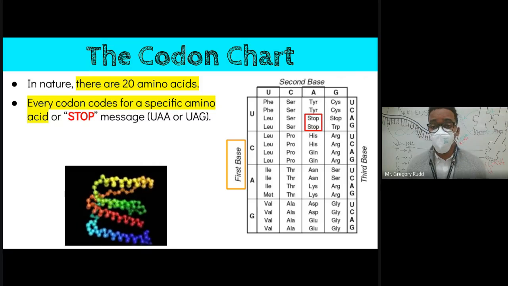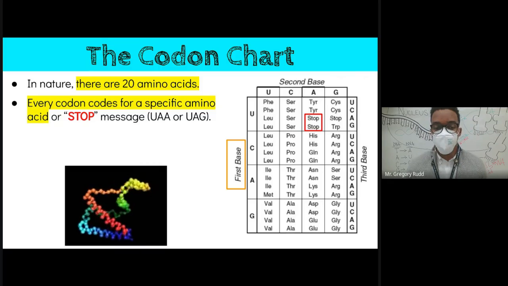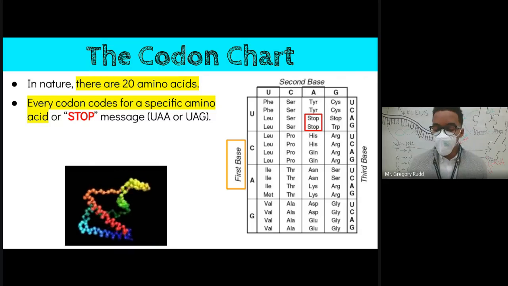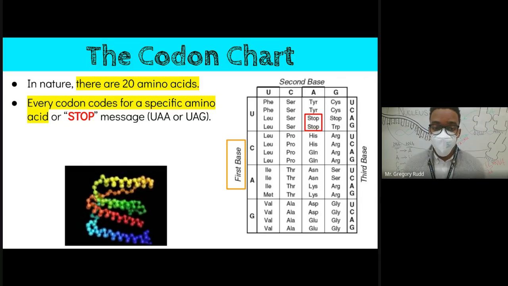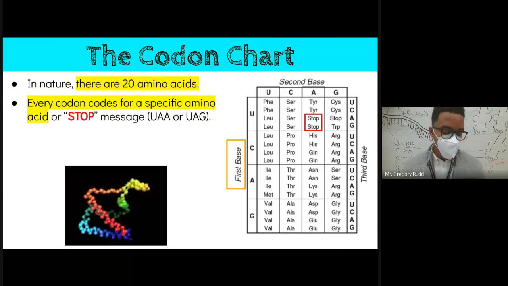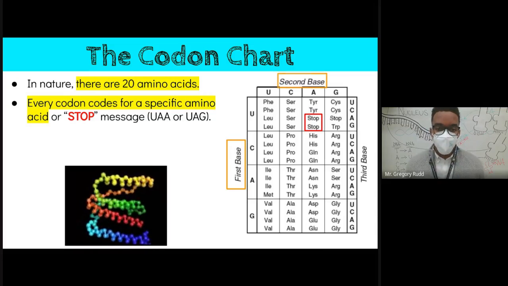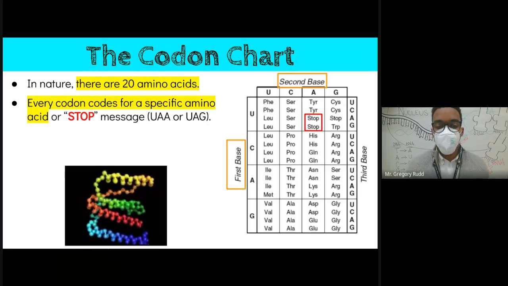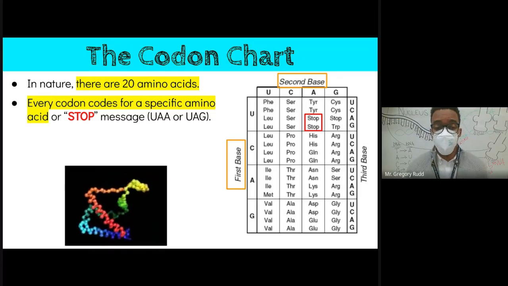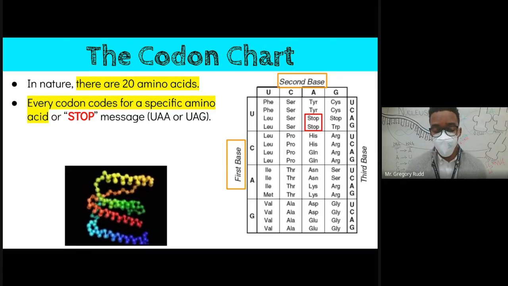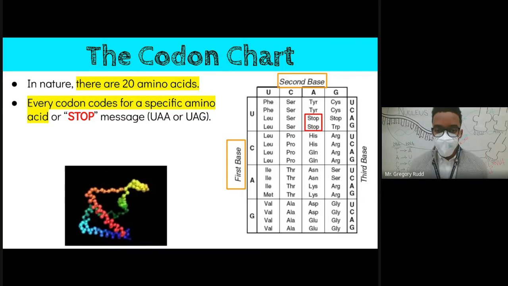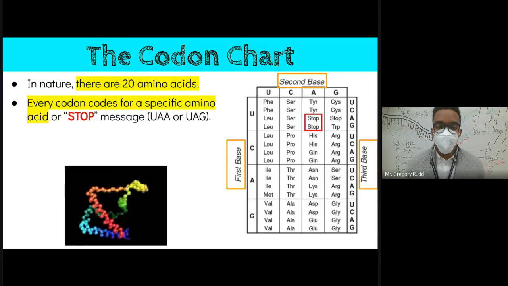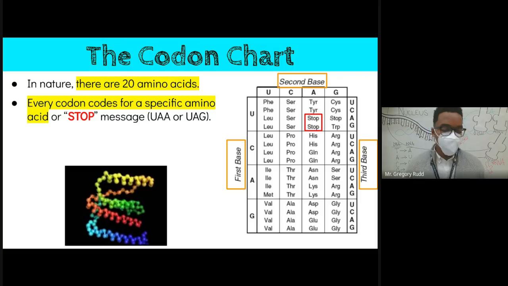So again, in these groups of three, there's always going to be one letter that comes first. Once you identify that first letter, you are only looking in that letter's row. Then there's a second letter, or second base, on the top. Once you identify the second base, you're only looking in a specific column. And then the third base is on the right. Once you know what that third base is, you should be able to identify the amino acid. But let's take a look at exactly how to do this.